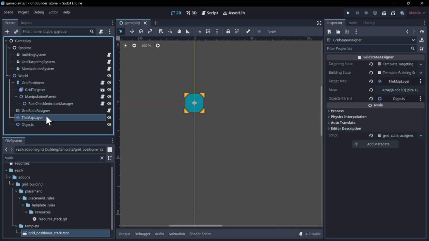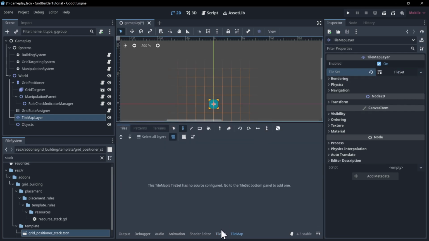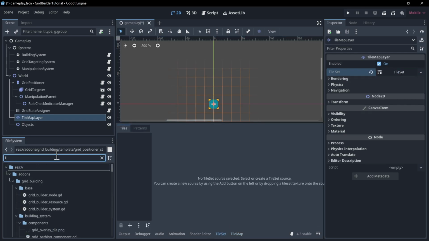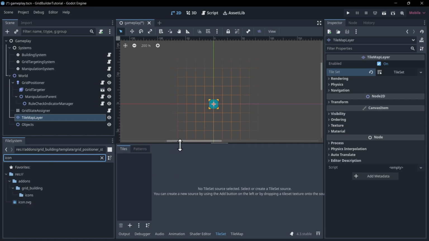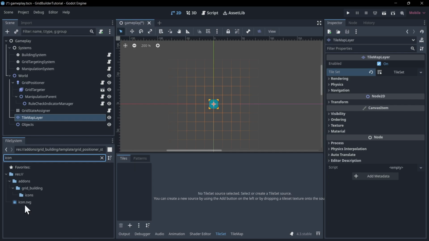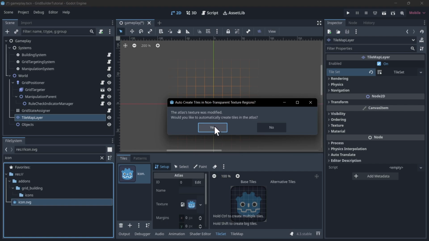And from there, we just need to create a tile map. For the tile map, you can do that pretty much however you want. I'm going to just create a new tile set here. Let's go into tile set. We should have the icon SVG for Godot come standard. We can use that to quickly mock up a tile map. So on the tile set tab here, I'll just drag the icon into here, automatically create tiles.